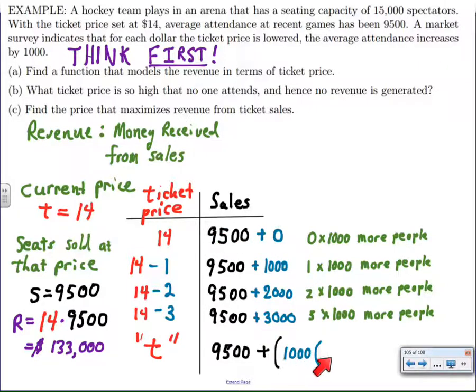So I have to figure out a way to use my ticket price and only increase the correct amount of thousands of people. So here's what I think is going to work. I'm just going to put this down and hope for the best. I did 14 minus the current ticket price. This kind of makes sense to me because if I charge $14 and then I do 14 minus 14, that's 0 times 1,000 people. If I choose $12 for my ticket price, it's going to be 14 minus 12, that's 2 extra sets of thousands, 2,000 for a $12 ticket, more than the 9,500.